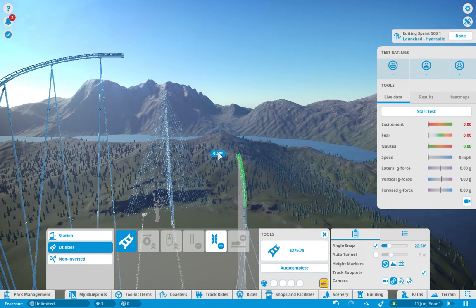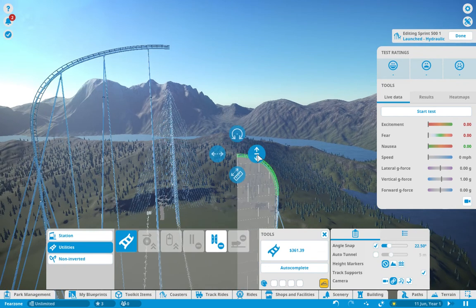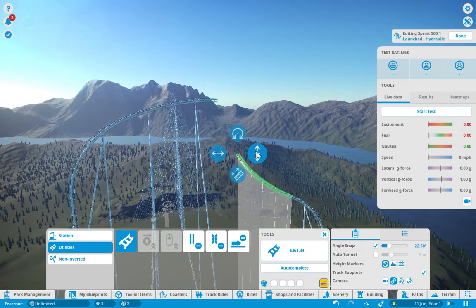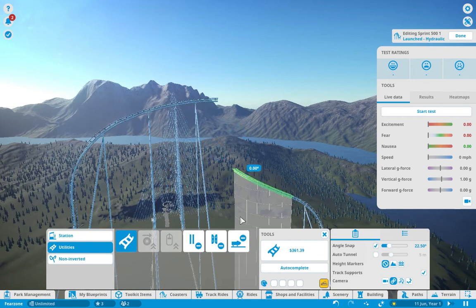Now, how do I select this? Oh no, I forgot how to select it. No! No! Oh. Is it? Okay. Now we need to get it back up to 20 degrees. I think we know how this will go.